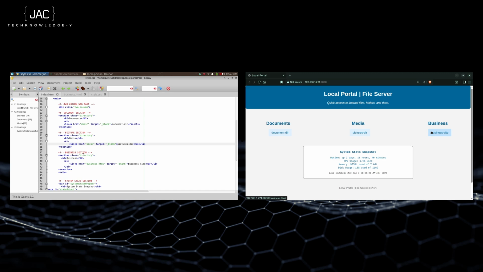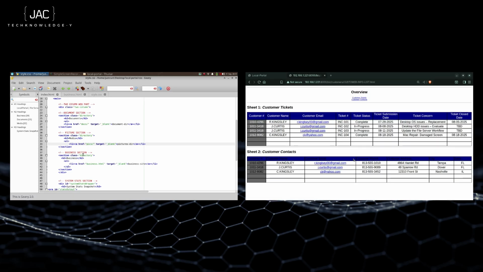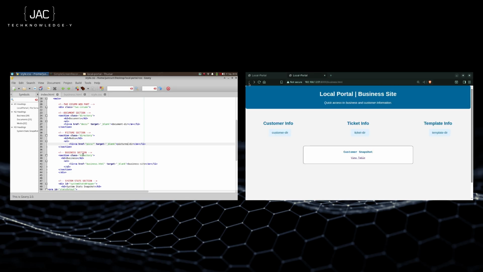I'm actually trying to start my own business, and I wanted to have something that was familiar and similar to a SharePoint, but without having to pay for SharePoint. So I can select into this, which is a separate HTML file. And then I have my customer directory, ticket directory, and template directory. Now in these items right now, this is all fake data, so I don't mind showing this. And then at the bottom in here, I have a customer snapshot. So if I just want to get a quick overview of my customer info, if you will, I can select this. And I can see that output file. And again, this is all fake data, so I don't mind sharing it, fake numbers, fake emails, and so forth. And we're going to go ahead and go back.